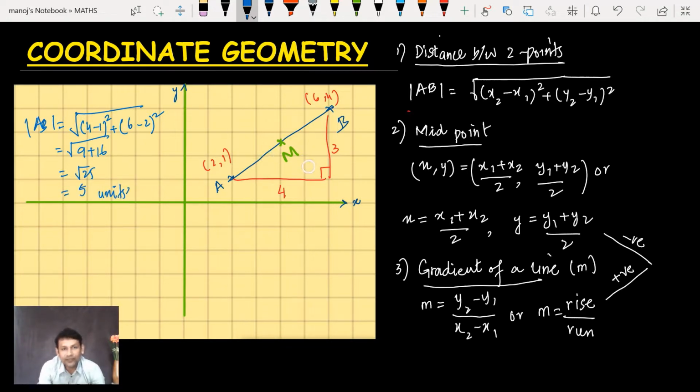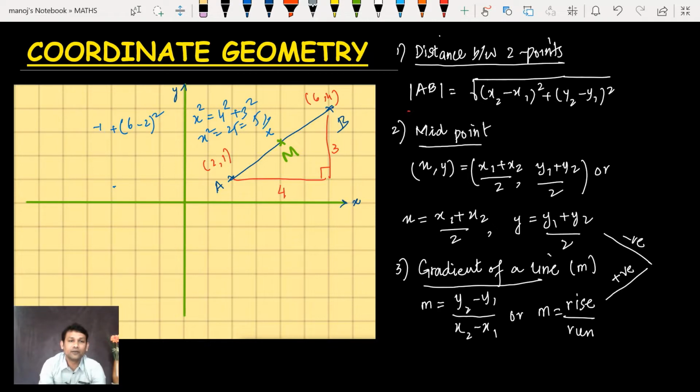If you look at this right angle triangle, if you want to find the distance, do you know we can use the Pythagoras theorem? 4 squared is 16 and 3 squared is 9, 16 plus 9 is 25, and the root of 25 is again 5. The same way, the distance formula can be used as the Pythagoras theorem when we have a right angle triangle. We have proved that the distance formula and the right angle Pythagoras theorem agree. Actually, the distance formula comes from the Pythagoras theorem.